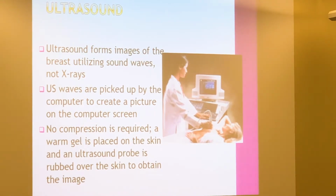Ultrasound is another imaging modality which is crucial in diagnosis of breast cancer. It's used as a primary imaging modality when the patient presents with a palpable lump. Otherwise, it's used quite frequently in the diagnostic setting. If we see something on mammogram that looks like a mass, the patient would come back for an ultrasound to further evaluate to make sure if it's a mass or a cyst. And if it's truly a mass, ultrasound is a great modality to perform biopsies with, because it's very comfortable for the patient and does not involve radiation. And it's real time, so we can definitely see the lesion while we place the needle in the breast.